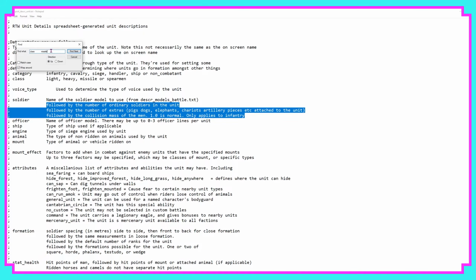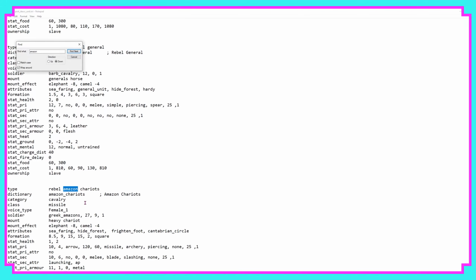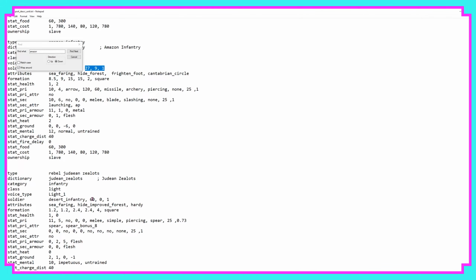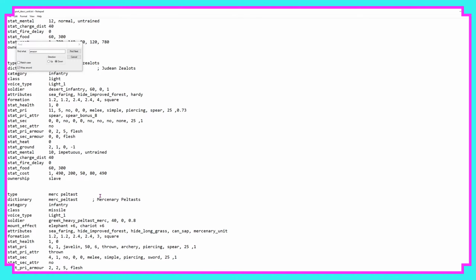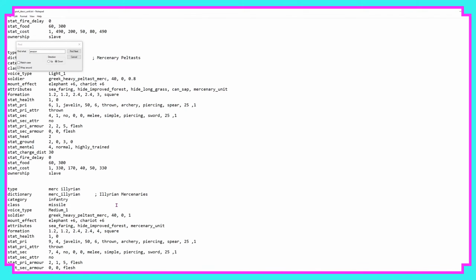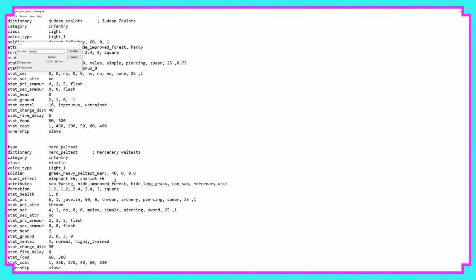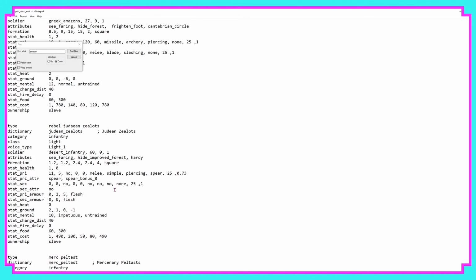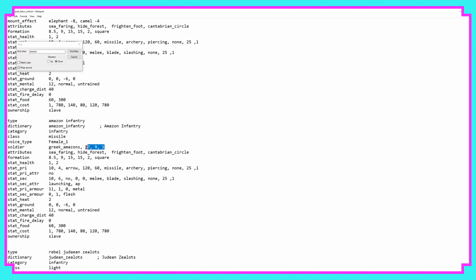So if we head back to Amazon, just making sure that we are not editing the original unit, we're editing our unit. Yes, we can start to change this around. So this isn't the amount of troops we're going to want in an infantry unit. You'd see maybe 60, for example, in other units, 40 or 60. 60 actually for the zealots is a bit of a large number. So yeah, we probably want it to be 40, a bit like this, unless you want it to be an extra large troop, which you could decide to do.